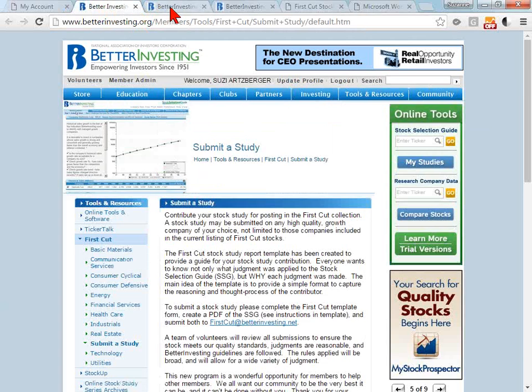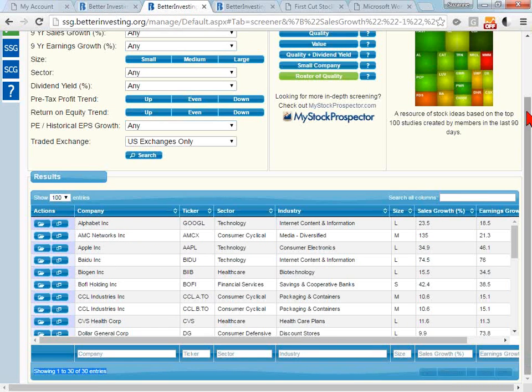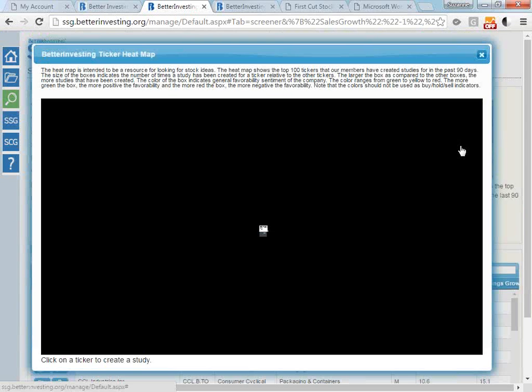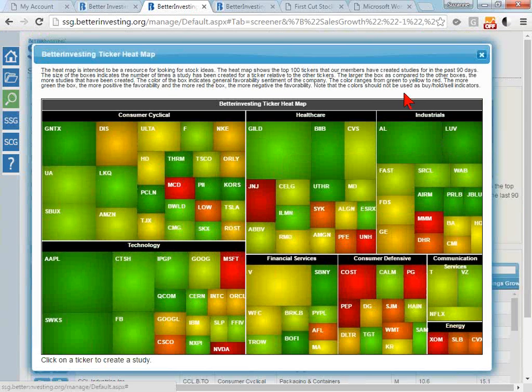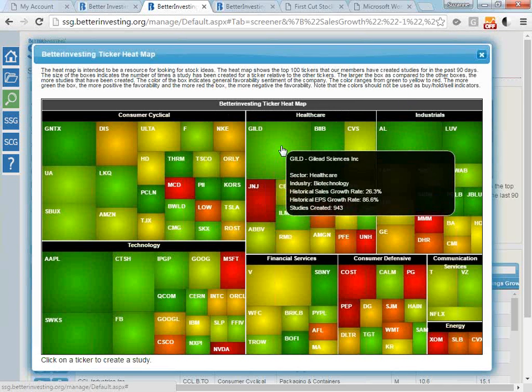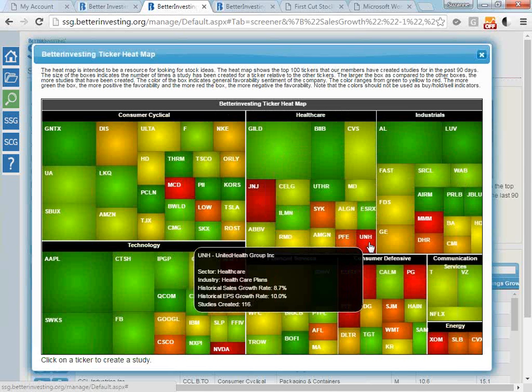So yes, absolutely. And I'm going to answer one more that came up about the ticker heat map again. It's about popularity: the 100 most popular companies. The size of the box is how popular; the bigger the box, the more popular, and the smaller the box, the less popular. But think about it this way. We have over 8,000 companies in the database that you can study.